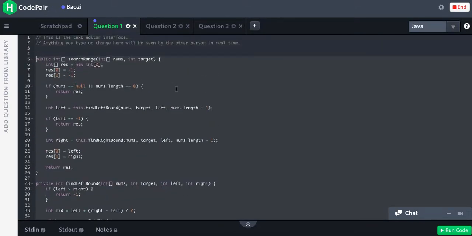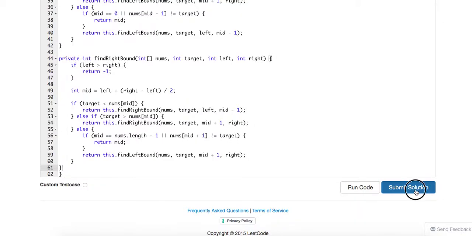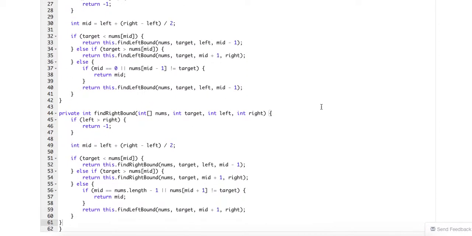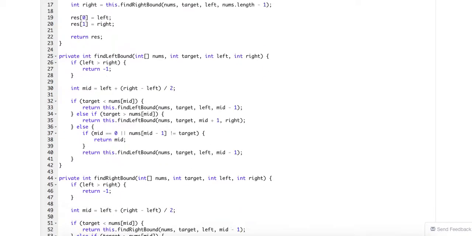Of course we can optimize these two functions with a direction parameter, and then you can make it into one function instead of having two separate methods. But for interview purposes, I think it's good. You can mention it.